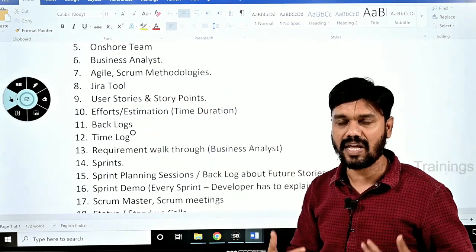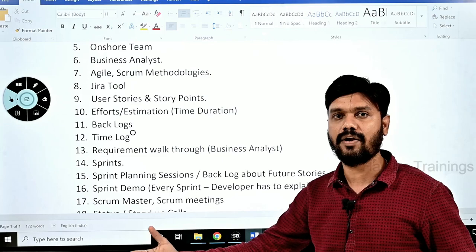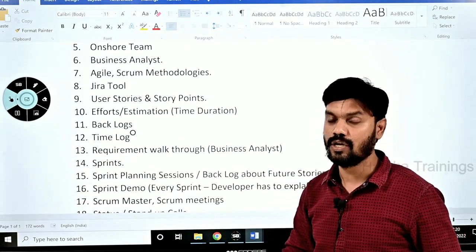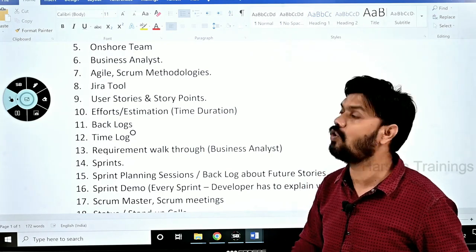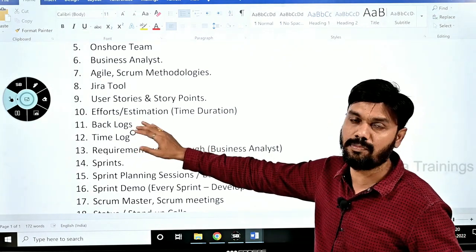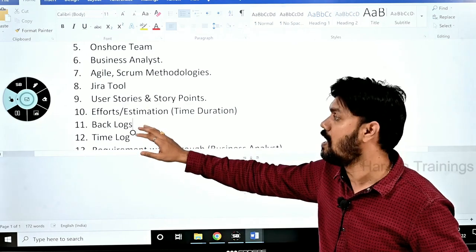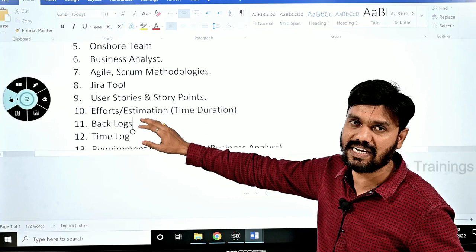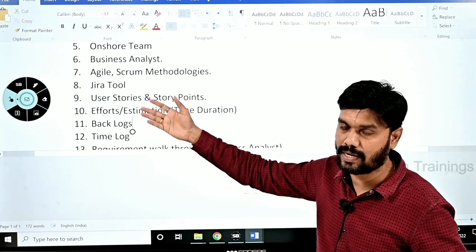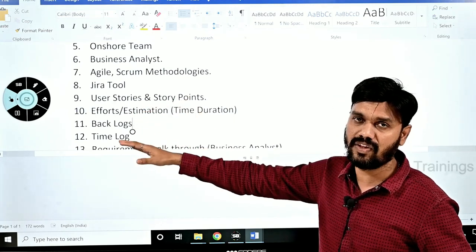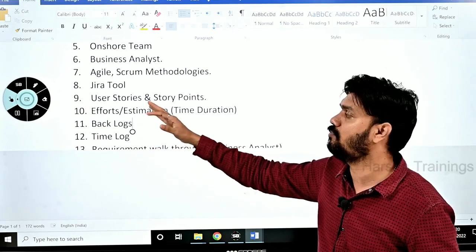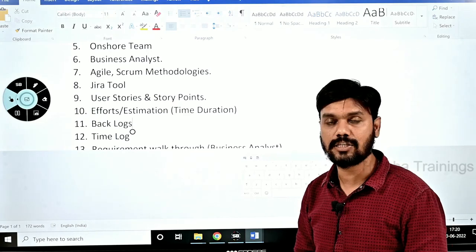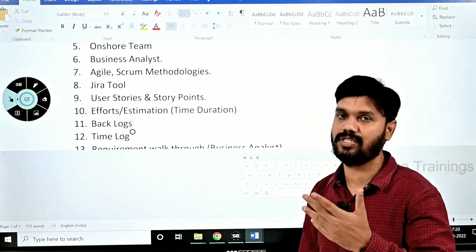Remember, suppose I have taken this requirement and started working on it, and I want to change the estimation later. That is not the right approach. Business is not going to agree to that. So you have to decide on this estimation before you start the requirement and take it. And you have to discuss it with the business analyst and convey why it is going to take more time than what is given in the efforts of the user stories. Once they are convinced and give approval to proceed, then you change the estimation hours and proceed forward.